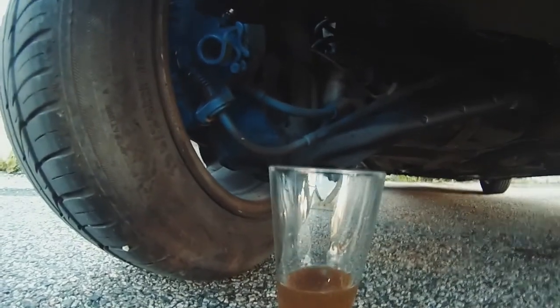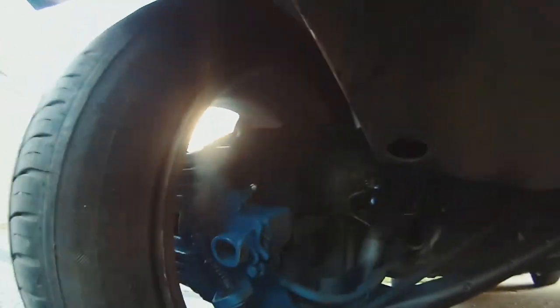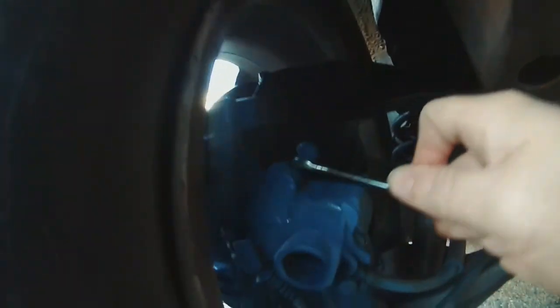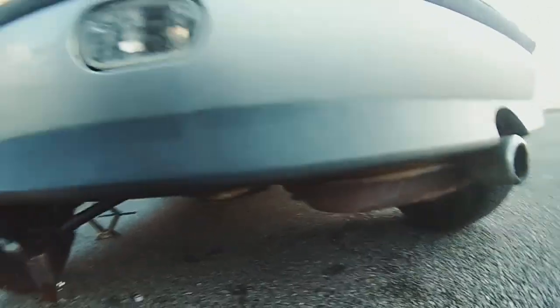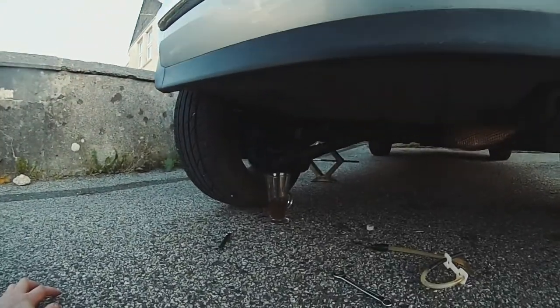Hopefully you've seen that. So there's your bleed nipple. I've undone it, put the hose on, put it into a container. I've pumped the brakes at the front and filled up the reservoir at the front whilst doing it, okay? Keep an eye on that reservoir all the time at the front. Now, I'm going to put the rubber grommet on and make sure that's done up, because we don't want to be on the road with no brakes. That's it. Repeat on that side, okay? Which I'm going to do off camera, like I said. And then I'll meet you at the front of the vehicle when we do the front passenger side. Okay.